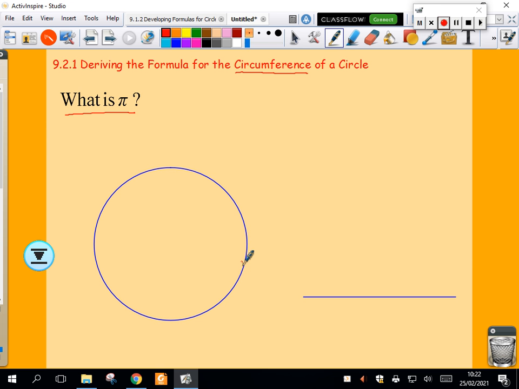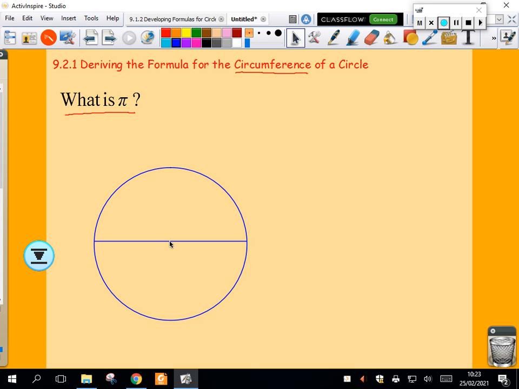However, straight lines are pretty straightforward. We can measure straight lines using instruments. And this is a little straight line segment, and I put it exactly in the middle of the circle here. That line in the circle there, that's called the diameter of the circle. And going back thousands of years, mathematicians noticed that there was a relationship in all circles between the diameter and the circumference of the circle.